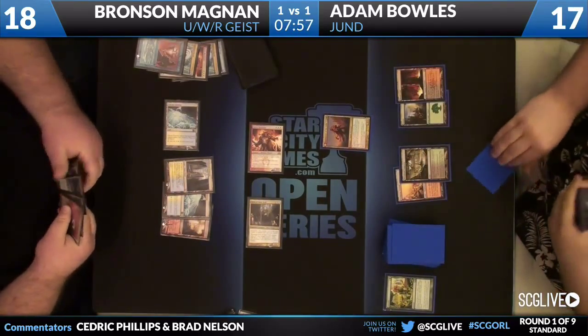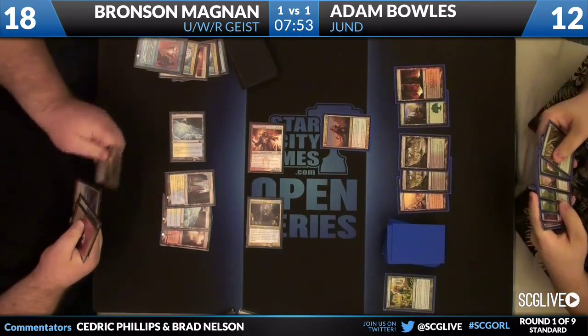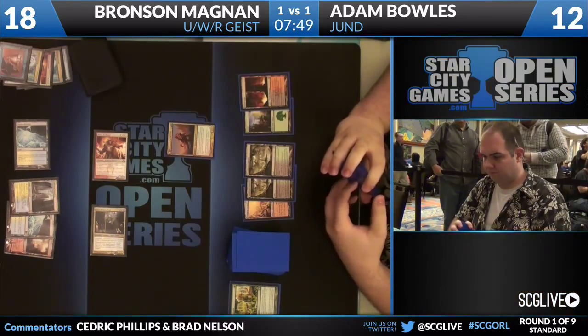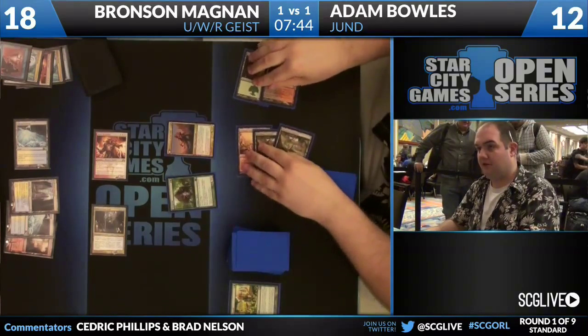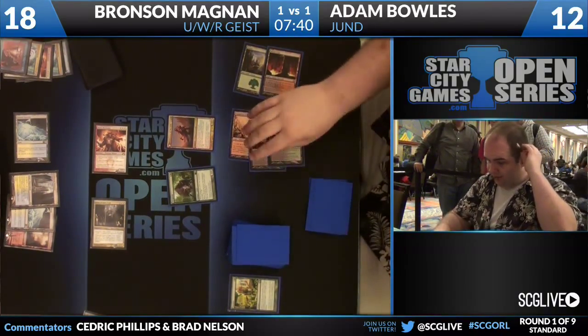So Adam's going to draw a card. It's going to need to be a land here, Brad, and it is a land. Cemetery. Okay, so the game still goes on. We just have a Boros Charm to deal with, deal two attacks with Geist. So Adam, resigned to his fate, says, I guess I'll cast Thragtusk if you don't have a counter spell. And Bronson says, I don't have one.